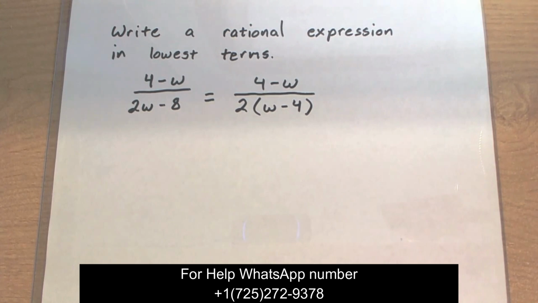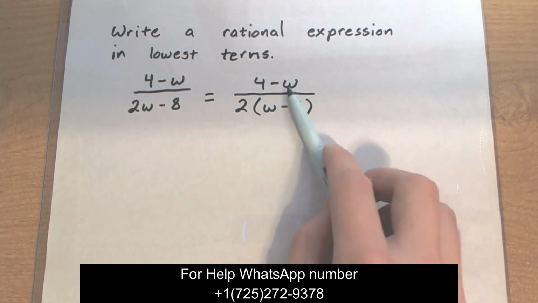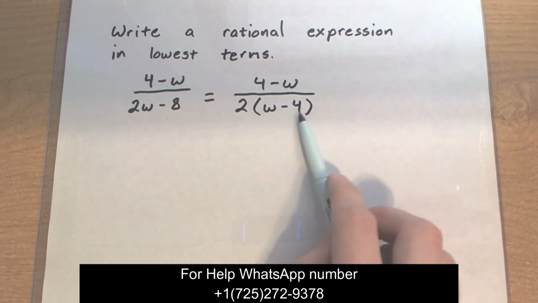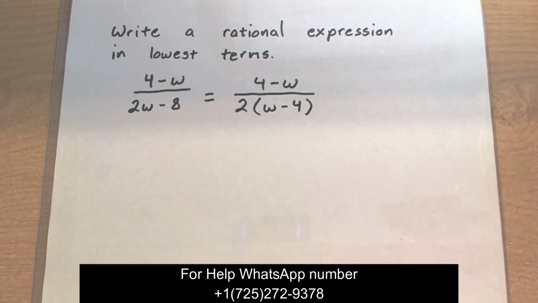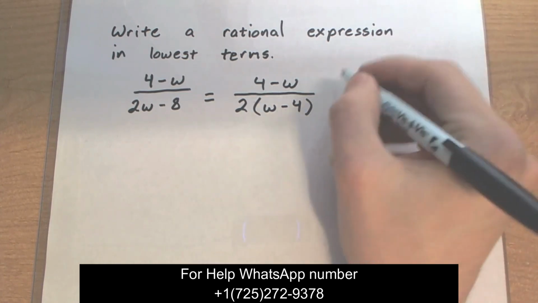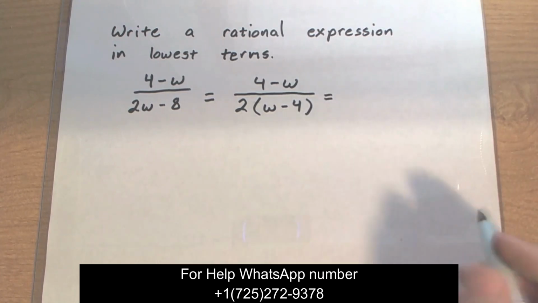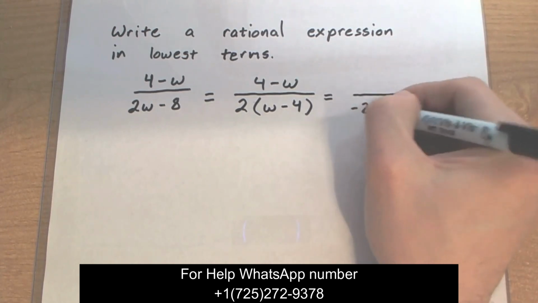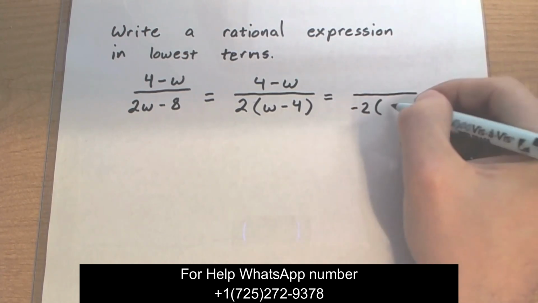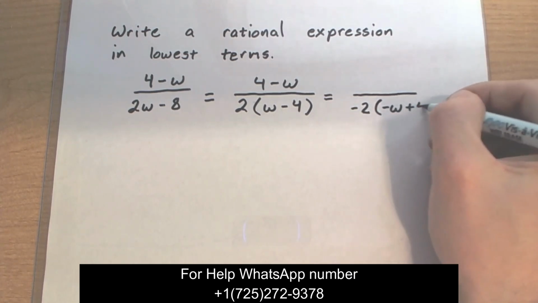just yet. One thing you want to notice is that right now my w is positive in the bottom, but it's negative up top. The 4 is negative in the bottom and positive in the top. So actually, they're almost the same, but the signs are different. So in addition to, say, factoring out that 2, let's also take out a negative. Okay, that would make my 2 negative, give us a negative w plus 4.